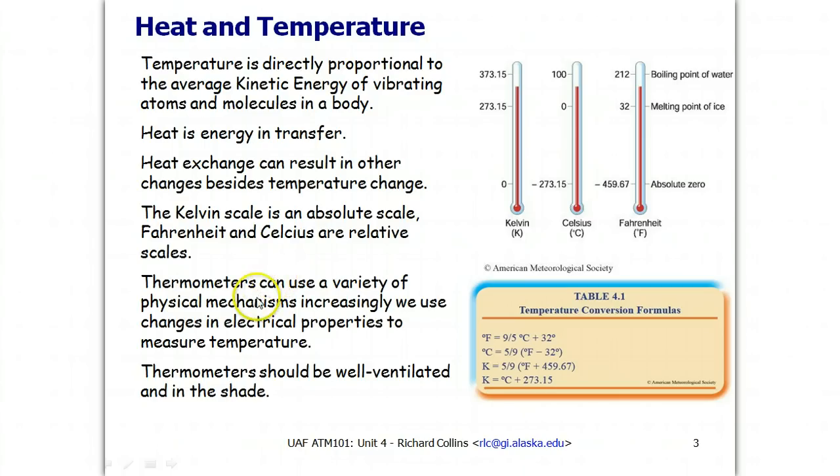Increasingly, meteorologists do not use the liquid thermometers that we see in textbooks. They use electrical thermometers where the electrical properties vary with temperature, just as we're using them in this class. Thermometers only measure the ambient air temperature accurately if they are properly set up in the shade and well ventilated. If not, you're just cooking the thermometer in a box and it doesn't represent the air temperature around it. And finally, on the lower right corner of the slide, we have the conversion equations for Fahrenheit, Celsius, and Kelvin.